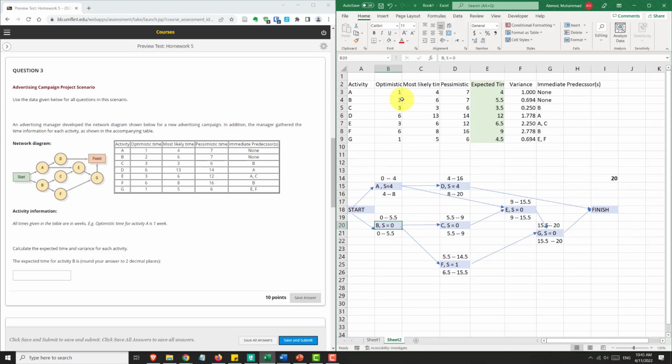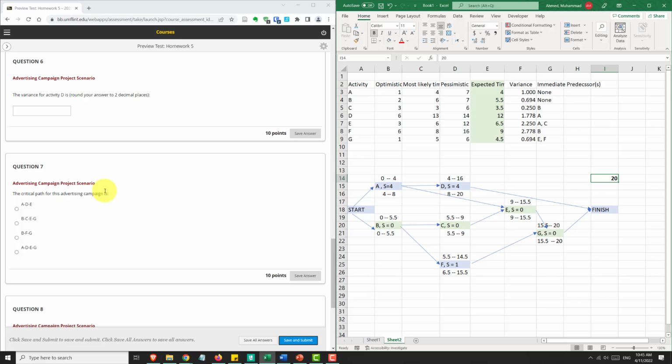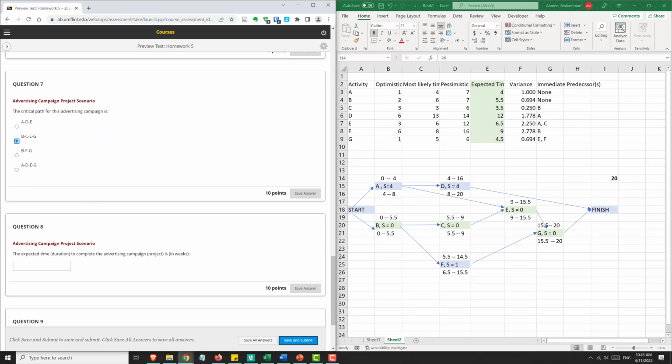So now we're going to color all the activities with a slack of 0 in a different color. Because these are critical activities. If any delay happens to these activities, the whole project is delayed. So now this is our critical path: B to C to E to G, and then to finish. And the duration of our project is 20 weeks. Activities B, C, E, and G must be managed carefully because any delay on these activities delays the entire project. So if we go to the list of paths, let's see if BCEG is an option. BCEG is an option. It's this option right here. And so that will be the critical path.